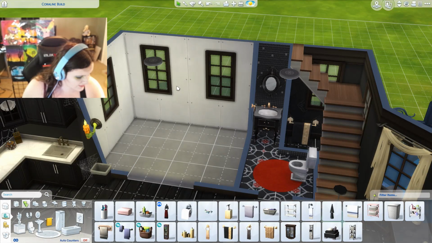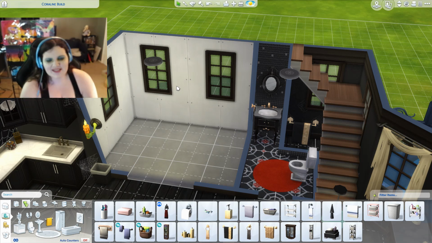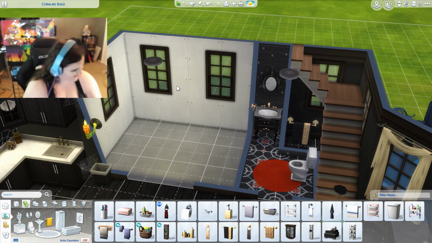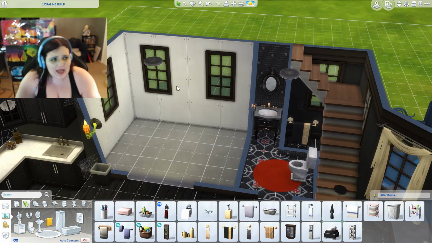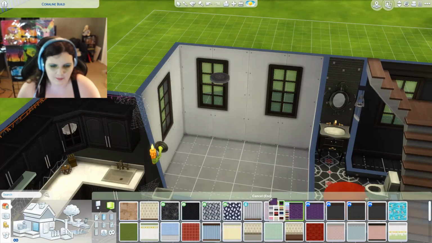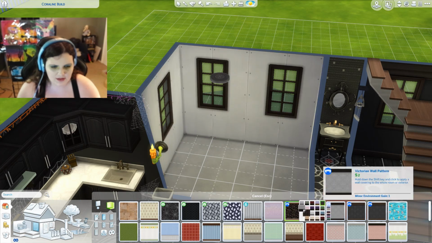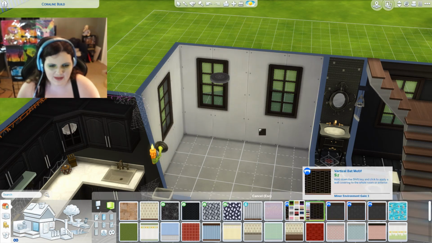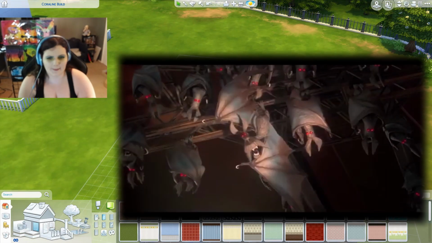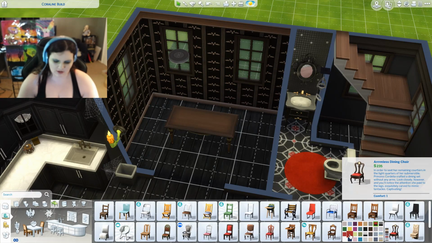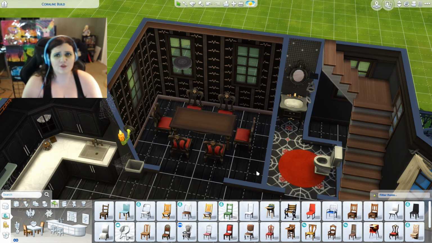Dining room. It's 6. So that means we have the Scottish Terriers. Scottish Terriers are black with a red collar, and when they die and get stuffed, they have angel wings. I'm going to go with the bats. Because in the other world, when Coraline enters the theater, they're all little dog bats up on the ceiling. When Coraline is about to see the show Miss Pink and Miss Forcible in the other world, for that scene alone, they had to create over 500 Scottish Terriers.